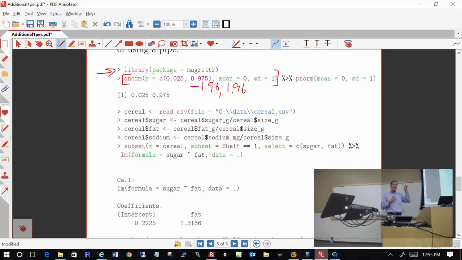But let's say I want to immediately turn around and use these 2 elements in a new function. You can do this by using %>%. This comes from the Ritter package. And what that means is pipe, using Linux terminology, pipe the results on the left into the function on the right.